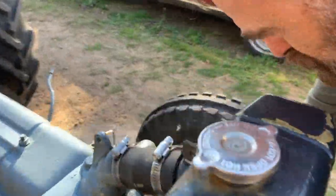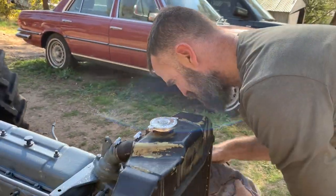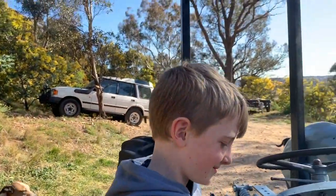Here we have the fun police tidying up in the overspray. Yes. Ooh, fun police.